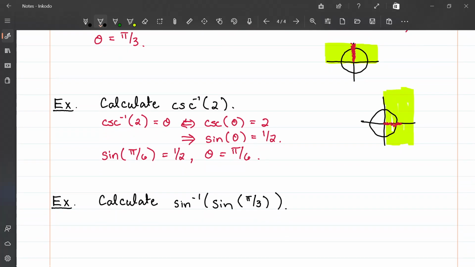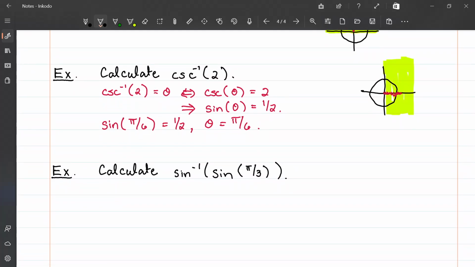Scrolling down just a little bit, we have our next problem. We want to calculate sine inverse of sine of pi over 3. And this is one of the common types of problems you're going to run into when you're doing your homework problems. We have to figure out how to evaluate this. Now, there is a fast way to do this, and so I'm going to do the fast way because I think it will help you remember some important properties. But if you remember, I'll just put this here as a little reminder to go back to that second page of notes that we made apparently eons ago.